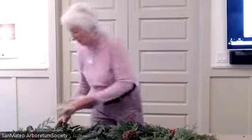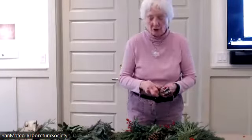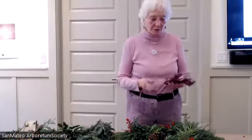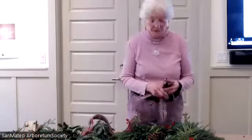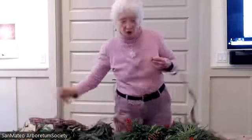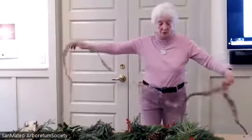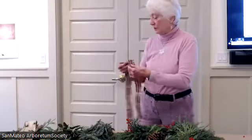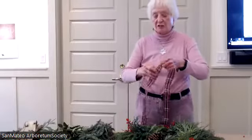So for this one, we get our ribbon at Costco. It's the best price. They've got a pretty good selection, and there's a lot on a roll. You all should have gotten 4 yards of ribbon, which is plenty to make a bow. This ribbon is all wired, with very fine wire on the edges.